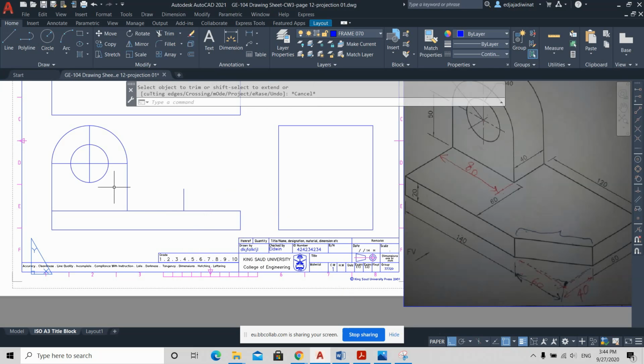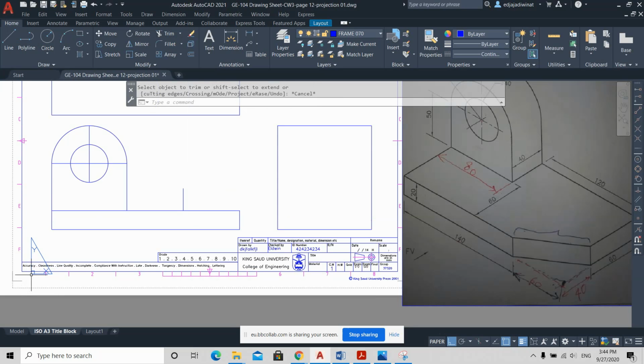So this is the coordinate system. The 0, 0 is here. I will move it, for example, to this corner. So I will use the UCS command, enter, and move it here. Specify origin of UCS. It says specify the 0, 0 of the new coordinate system. So it's here. I'm happy with this new coordinate system, so I just accept by pressing enter.